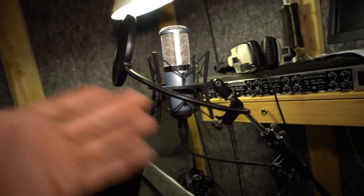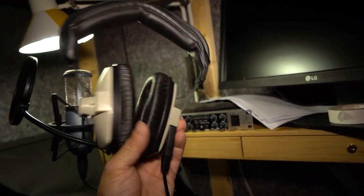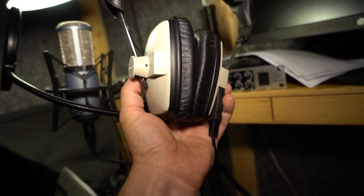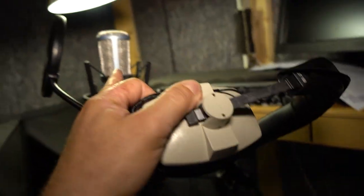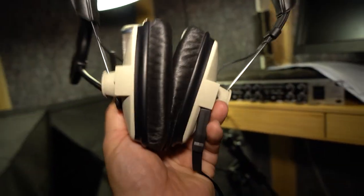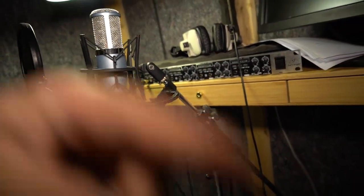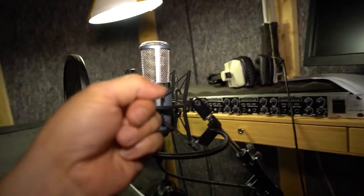Don't go too fancy with the headphone in your mic booth. It doesn't make sense. This one gives you really nice insulation, so nothing from the headphone can enter into your microphone. And this is one of the most important things in your mic booth. Make sure you are not getting feedback from your headphone to the microphone.